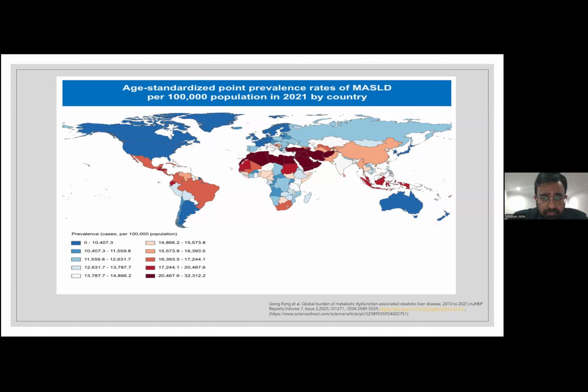In this particular study, they did highlight that MASLD is obviously a global health concern with the highest prevalence actually seen in Kuwait, Egypt, as well as Qatar. Raising awareness about risk factors and prevention was pushed as essential in every country, obviously. But in China, as well as Sudan and India, they found that the disease incidence and prevalence was rapidly increasing.